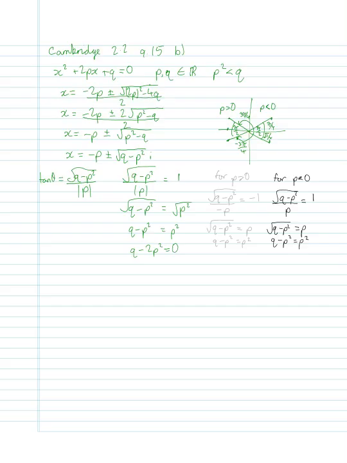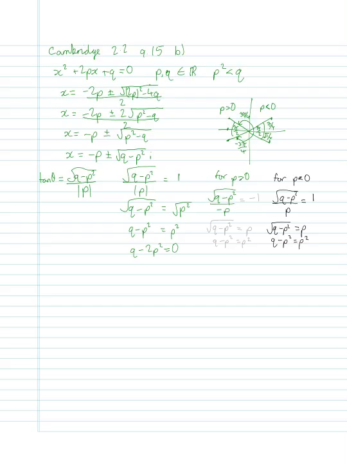Now, you go the other way, for p less than 0, and you get the square root of (q minus p) squared, and because p is less than 0, negative p, which is the x value, is equal to just p. And the argument on the right hand side, because that's tan pi on 4, is 1, and so you get to the same line, which is the square root of (q minus p) squared equals p, and again (q minus p) squared equals p squared, so that's all good.